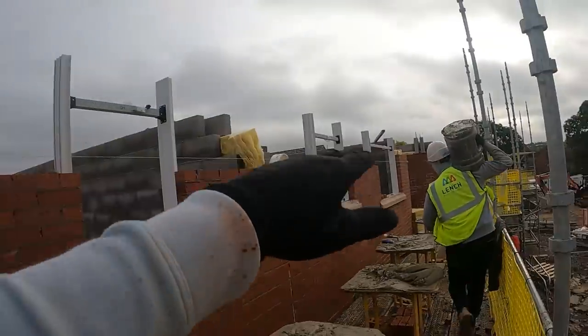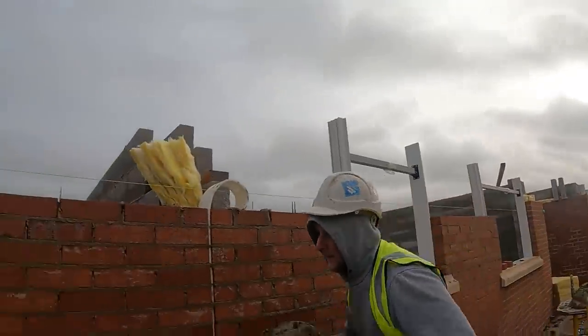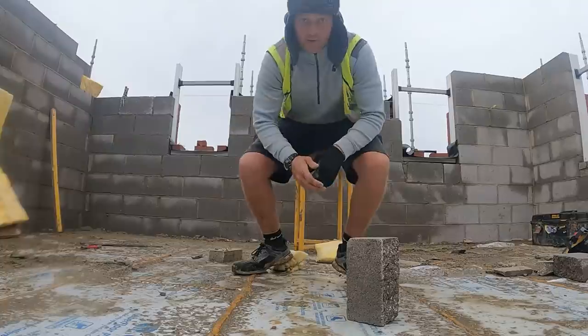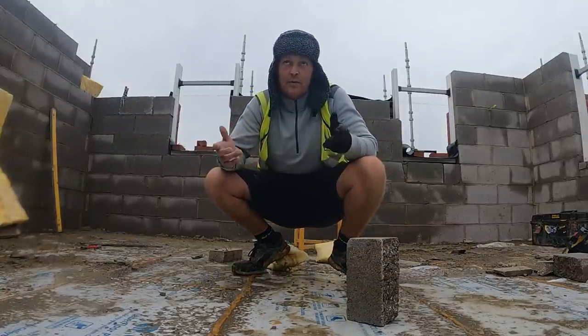Tim's got two courses left to put on here, then he's just going to jump in and start backing that up. Hopefully I'll be back in time before he finishes this. But yeah, it's just backing that up after this, jointing up before it rains. And that's that. Right, I'm going. See you in a bit. Just back the block work up now. Get this in. And then we're done on these blocks.